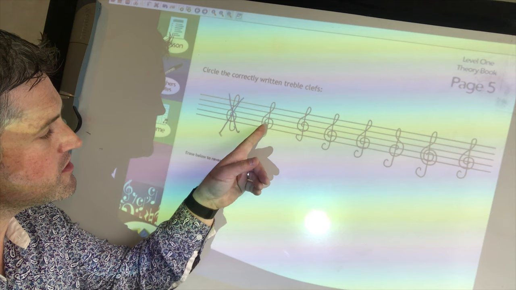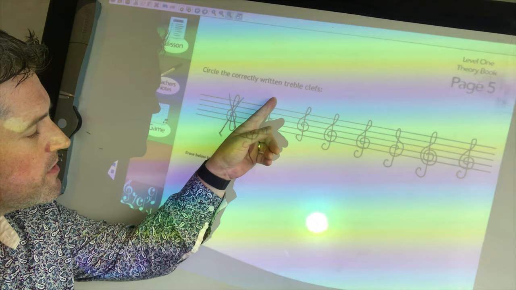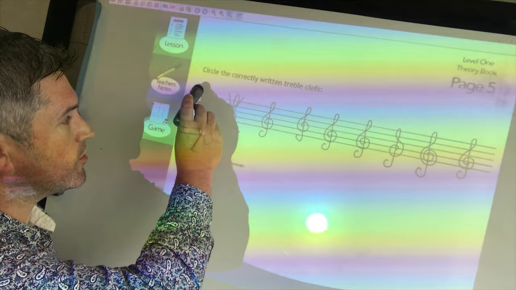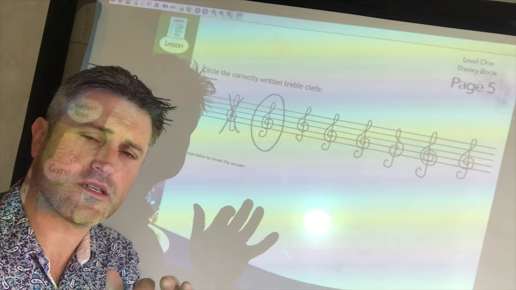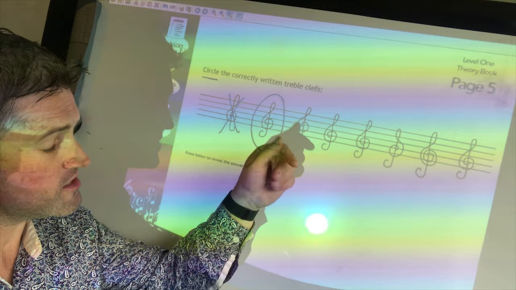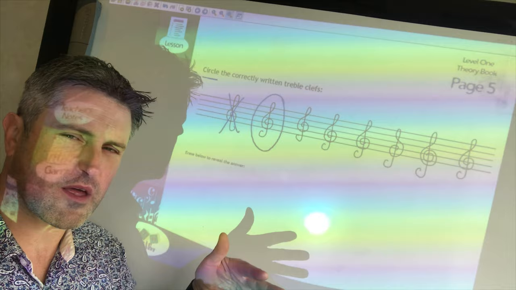This one here starts off with that G, curves around, hits the middle line, comes down to the bottom, curves all the way up, just past the stave or staff, curves all the way down again. That one would work. So I'm going to circle this. That one is accurate for me. I'm happy with that. This next one here, this one won't work for a couple of reasons. It starts off at the wrong place. It doesn't start off on that fourth line down. It starts a bit further up. The curves aren't exactly in the right place. Everything else about it works, but it's just physically further up than what it needs to be. So that one won't work for us.